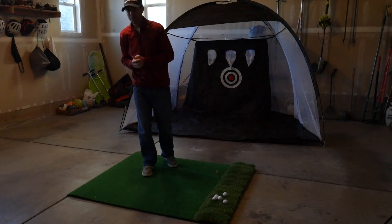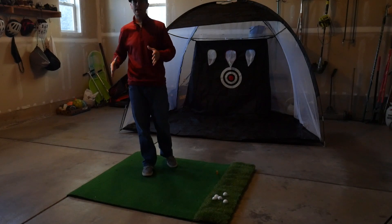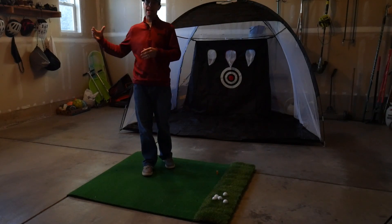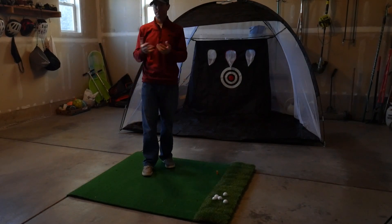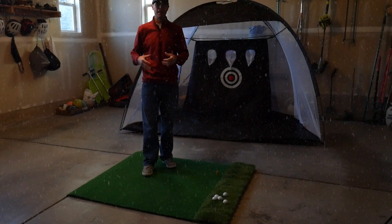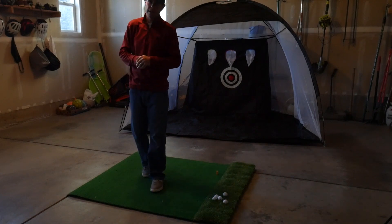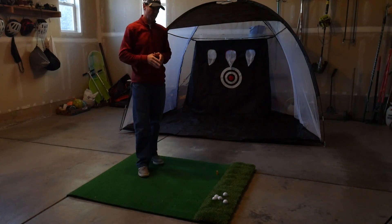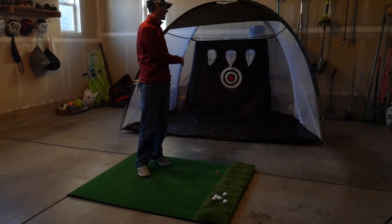My lovely wife bought me all this stuff. I've got this set up in my garage so I can actually practice during the winter months if I can't get out on the driving range because it's closed — it's really hit or miss with the weather in Colorado. Or if I don't want to drive, or if I want to work at night on my golf swing, because we are grinding. That is what this channel is dedicated to: the road to becoming a scratch golfer.